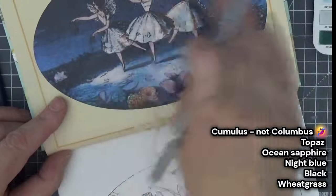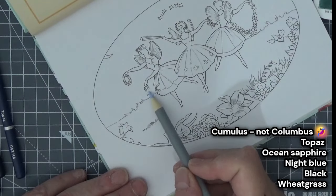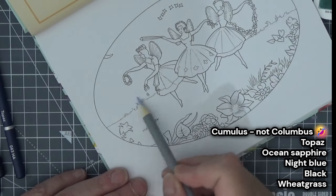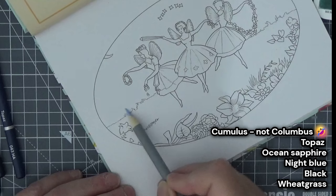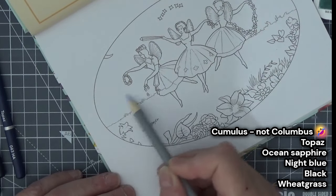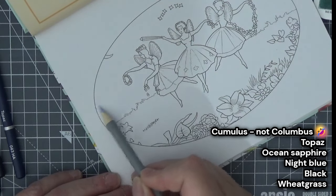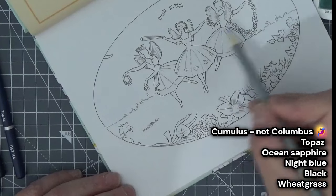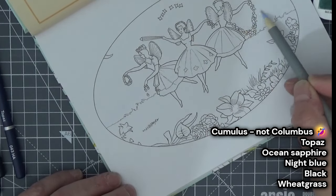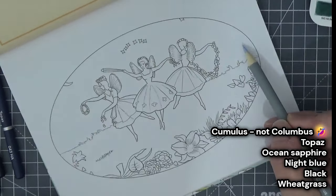And it looks like it's been done very linear. So I am going to go backwards and forwards. I'm really very shaky as well. You probably won't be able to see this to start with because it is so pale. But this is just going to give me some kind of line so I know where to go to with the other colours. And also, like I say, a little bit of a wax base here.